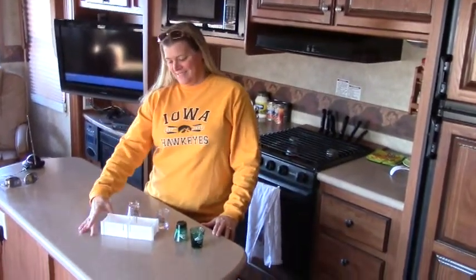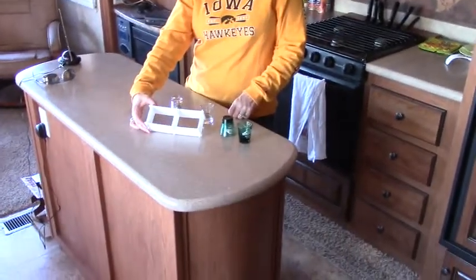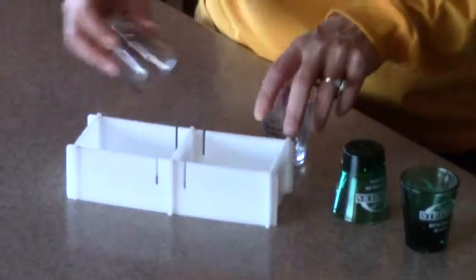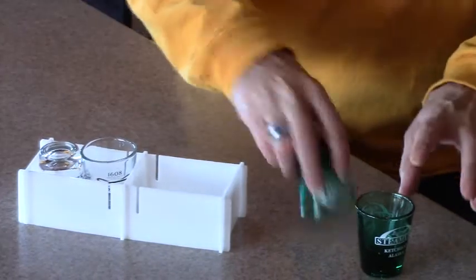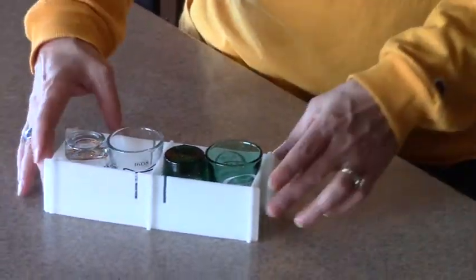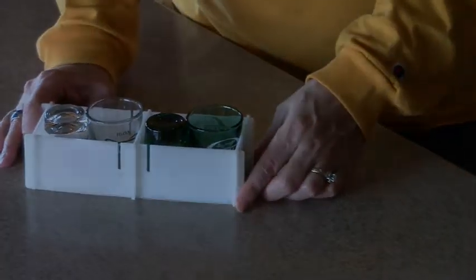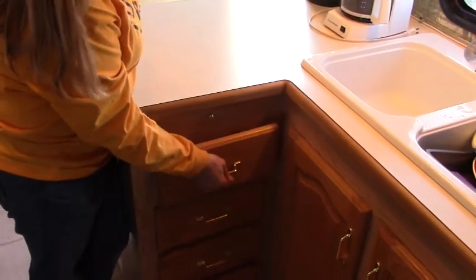Julie is demonstrating one of the original ideas, which is the shot glass corral. Not what we call a standard item, but it works beautifully. You notice one shot glass up, one shot glass down, holds everything in place. We keep it in our glass cabinet with anti-skid, and we've never had a shot glass move.